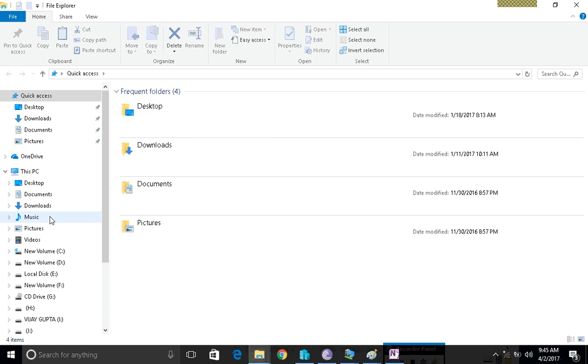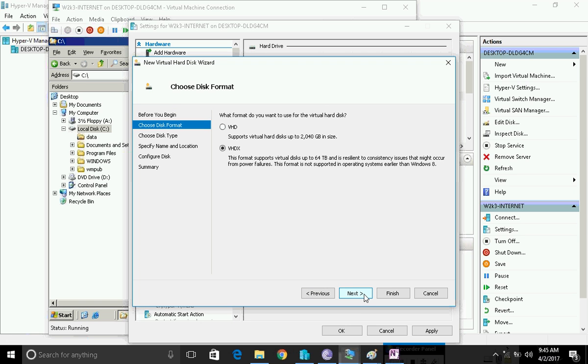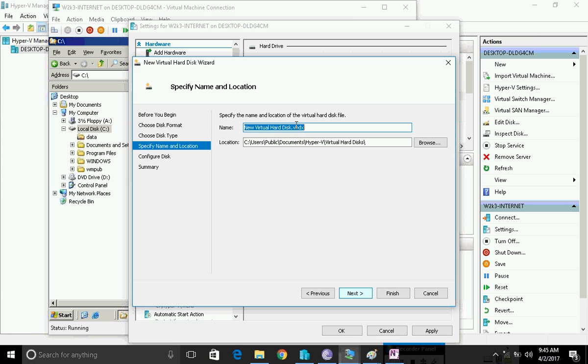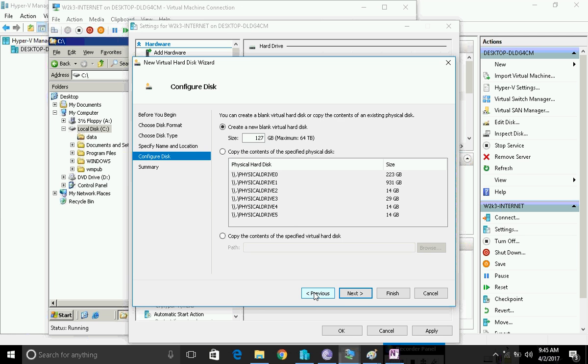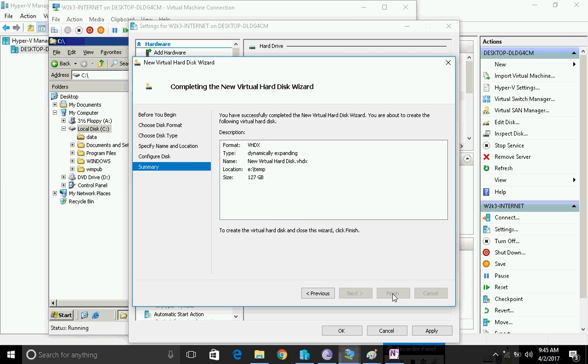I have space in D drive, or E drive also has space. E. Okay, next. A folder in the E drive temp folder, a hard drive with this name, is created. Next. Okay, finished. It's created.